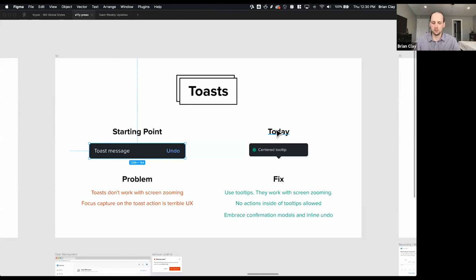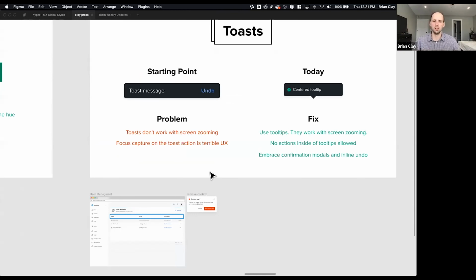Specifically on web applications, if you put actions inside of toasts or tooltips, a person who is using a mouse will be able to get to it very easily, but a person who's using a keyboard will have to hit tab maybe 100 times and they may never even be able to get to it, especially if your toast has an auto hide after like 5 seconds. So let's say you're hiding your toast after 10 seconds. It takes somebody on a keyboard more than a second to get down to the toast to undo an action or something. So what we do is a combination of tooltips, but then we also do inline actions.